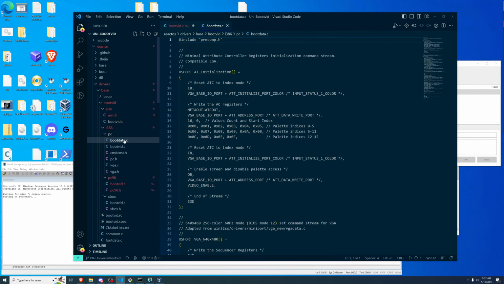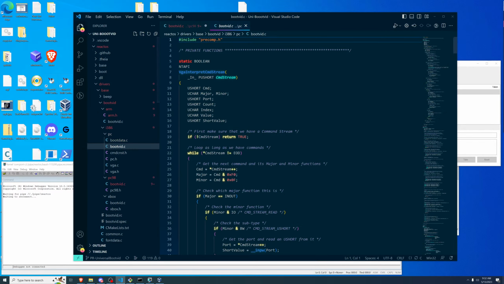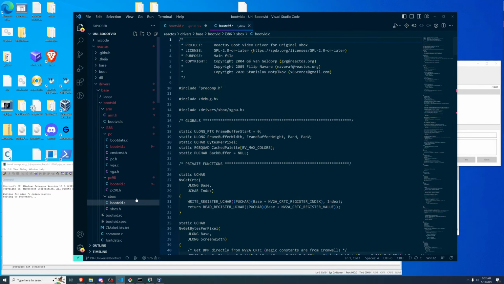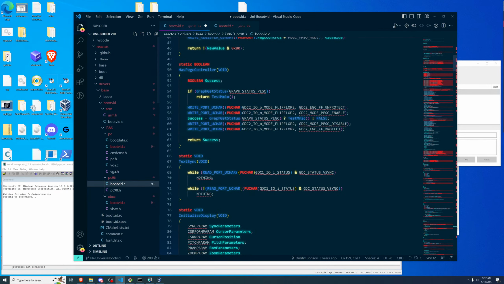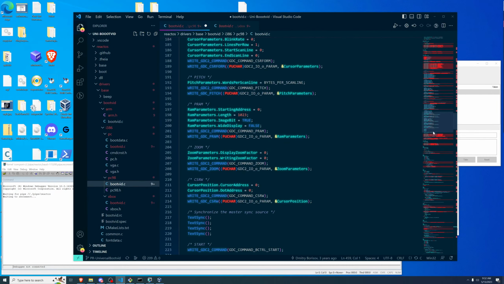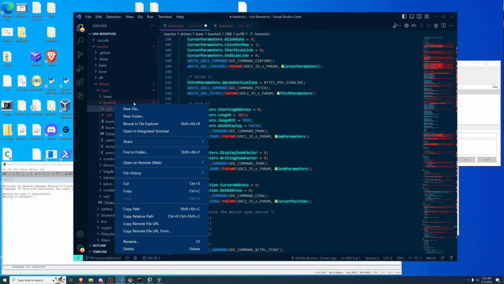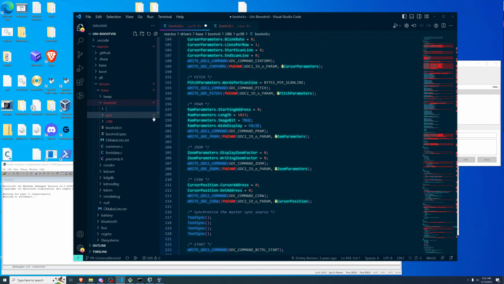So, we have bootvid for PC, Xbox, PC 98. I'm thinking we'll have generic frame buffer, or direct FB. No, generic frame buffer.